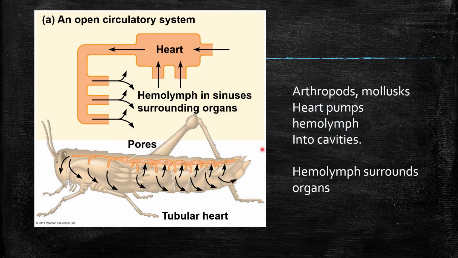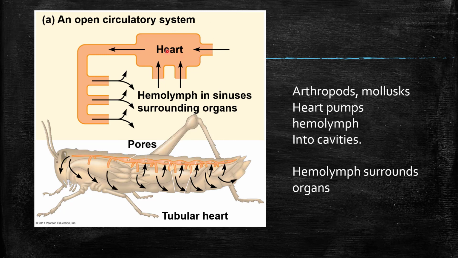So, for example, let's have a look here at the open circulatory system of an insect. So here we have a grasshopper. It has a cardiovascular system here. And in a lot of arthropods and most mollusks, the heart pumps a fluid known as hemolymph. Hemolymph is what we say instead of blood, because this is not blood. For two reasons. One, it's not contained completely in vessels, and two, it does not carry oxygen typically. So it moves nutrients around in the case of the insect. Remember, insects get their gas exchange through their trachea systems. They don't do it with their blood.